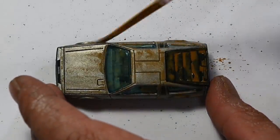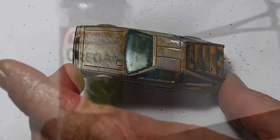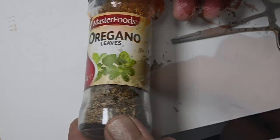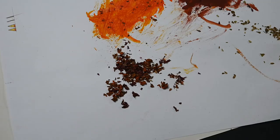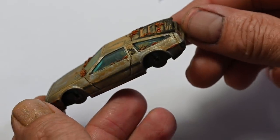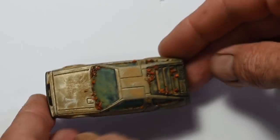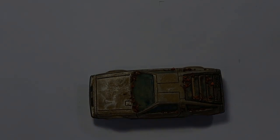And while that was drying, I've got some oregano leaves. I colour them with some orange and red brown, and then I use a little bit of PVA glue to glue these on around the windows like some fallen leaves. And I've also sealed in that dust and dirt there with some matte varnish.